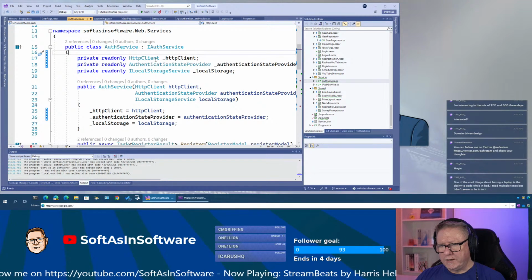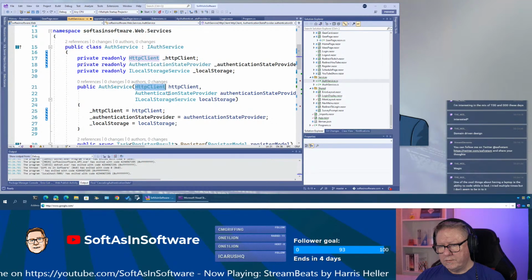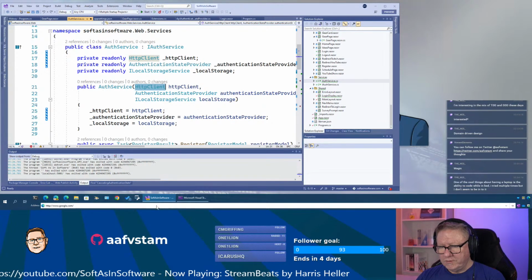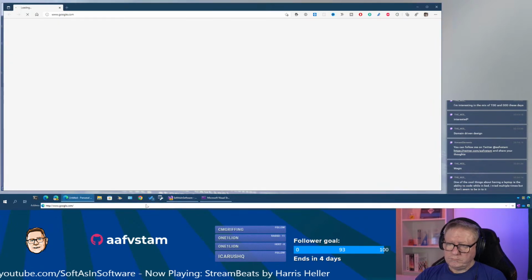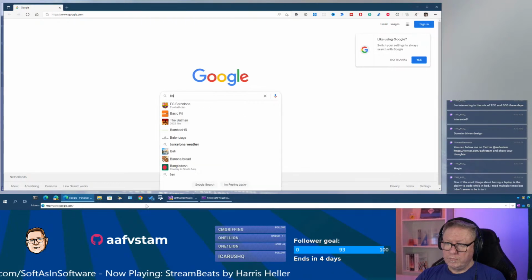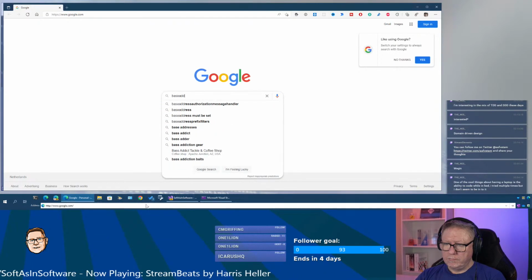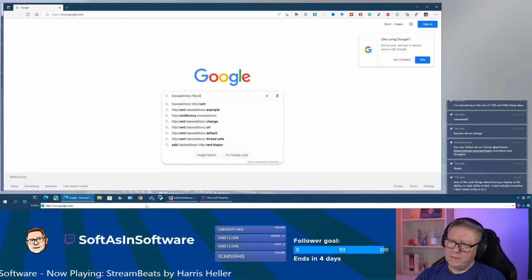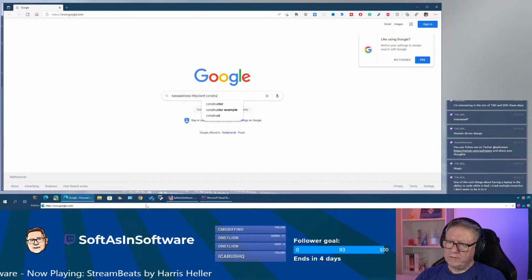Now we need to find out how to set the base address on HTTP client. Constructor.